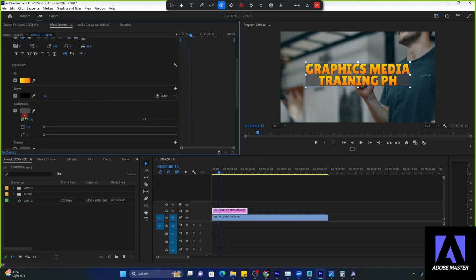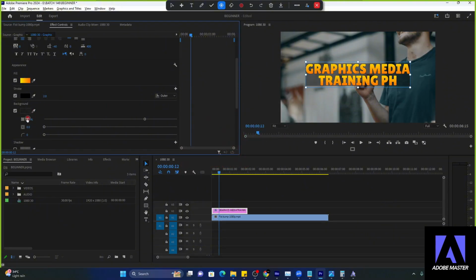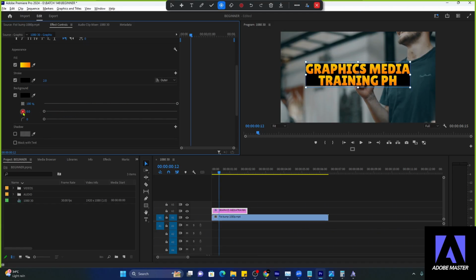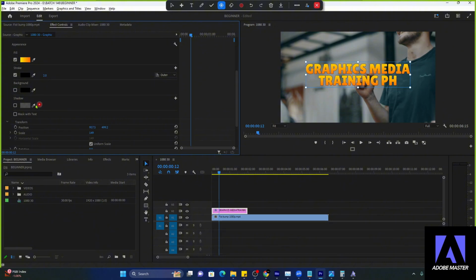Background, if you wanted to apply a colored background, first you need to change the color. What if I wanted a black background? Then opacity, size, this is the size, and the corner radius. The corner radius is like curving the edges, the corners of your background. But uncheck ko lang muna siya. That's a color background. And last but not the least, the shadows.